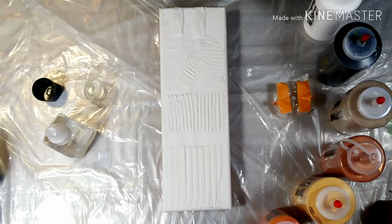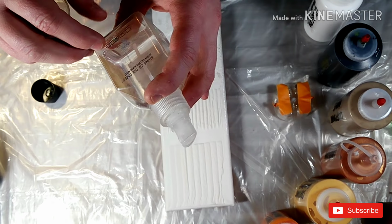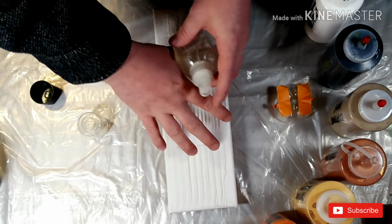Hey everyone, so I finally figured out kind of what I want to do with this little textural piece. I also have this, it's called Shine of the Times from Giovanni. It's a high gloss hair mist, but the first couple of ingredients are silicone based and dimethicone based, so I'm just going to spray it inside these little cups. Do a little flip cup first, kind of spread it around.